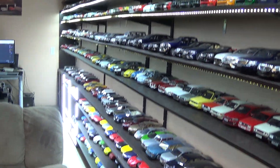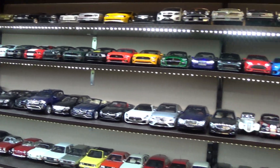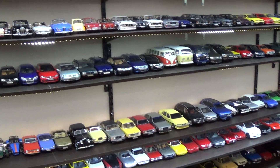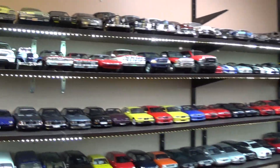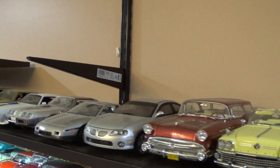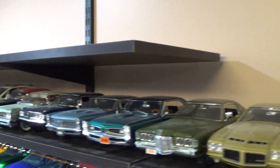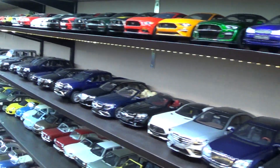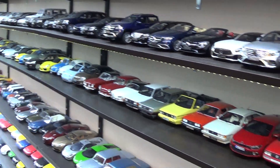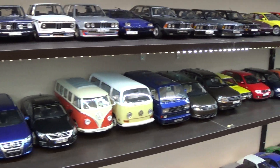There are a few issues with the collection as it sits. First topic is dust — I try not to live my life by YouTube comments, but everyone likes to mention the dust. The first year I lived in the house there really wasn't much dust, but when I had my HVAC system replaced last month I found out the dust filtration was a bad system, not designed for three dogs and everything else. So I upgraded to a very expensive dust filtration system that actually zaps dust — it's incredibly effective — but I do have to do a deep clean on all these cars, which will take time.